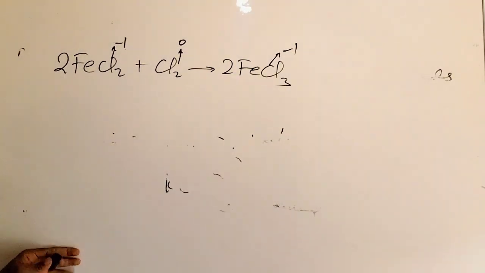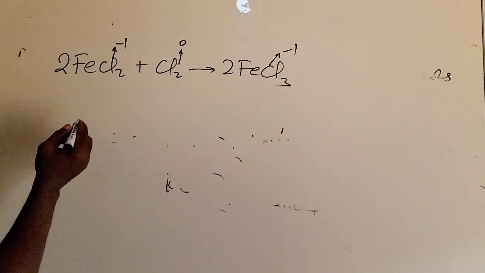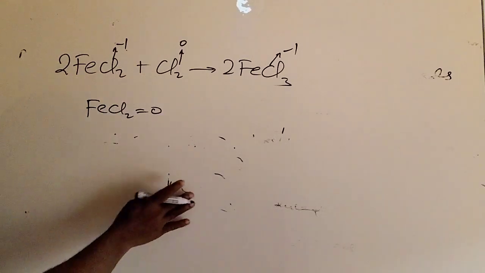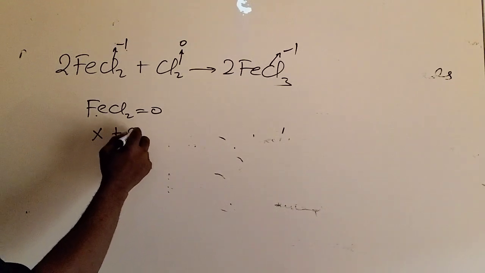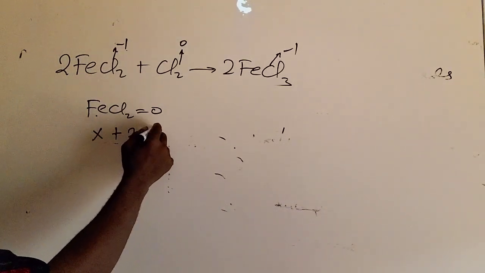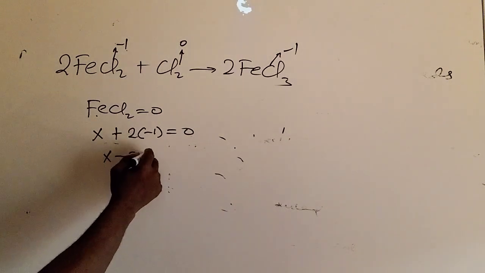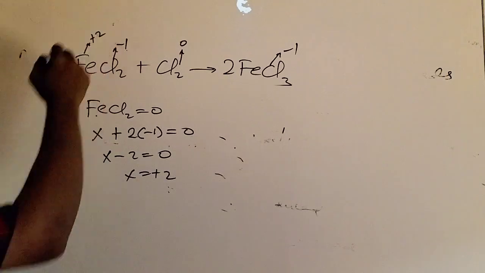Having seen that, now look at iron. How do we get the oxidation state of iron here? All you have to do is equate the compound to 0 and calculate iron. Call iron S, unknown. Then chlorine, which we say is -1, determined from the rules. So now S minus 2 equals 0, S becomes equal to 2. So iron here is in the +2 state.